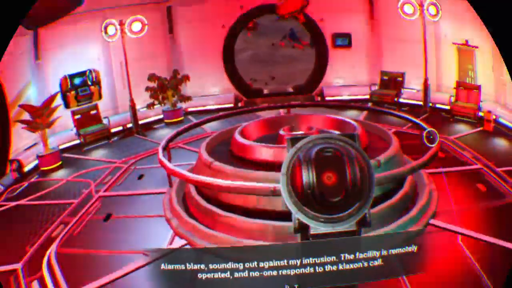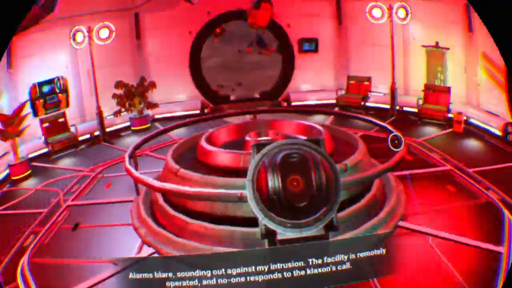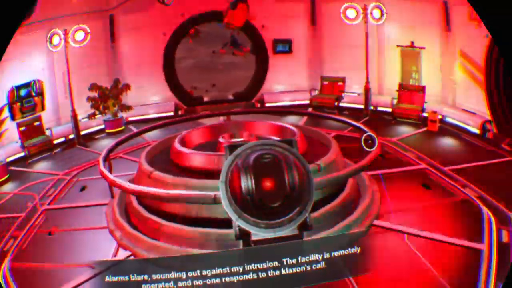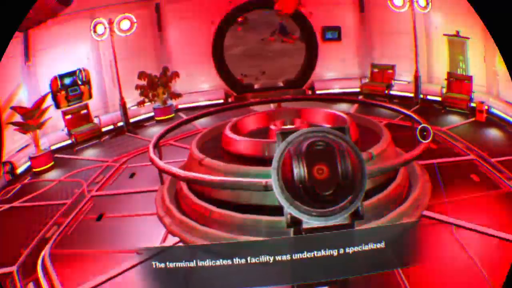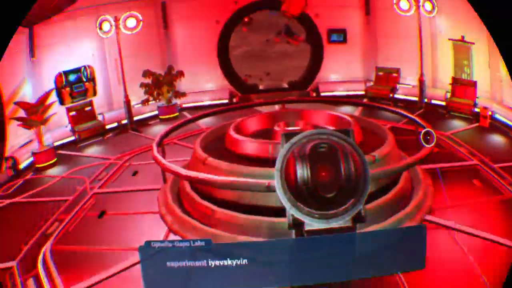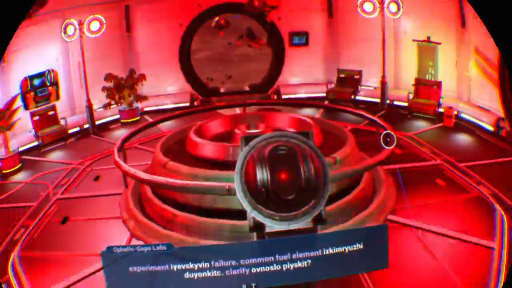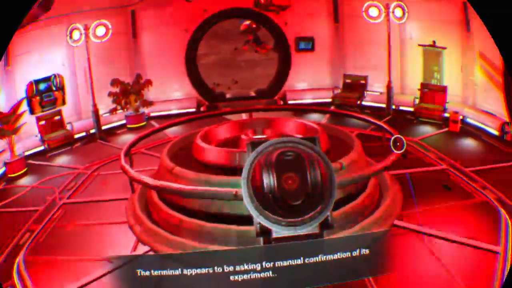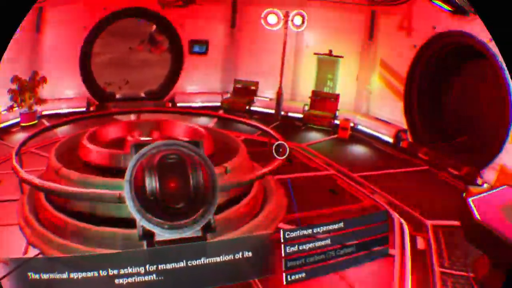Alarms blare, sounding out against my intrusion. The facility is remotely operated, and no one responds to the klaxon's call. The terminal indicates the facility was undertaking a specialized piece of research. Experiment, failure, common fuel element. Clarify. Terminal appears to be asking for manual confirmation of an experiment.